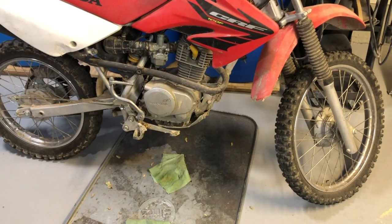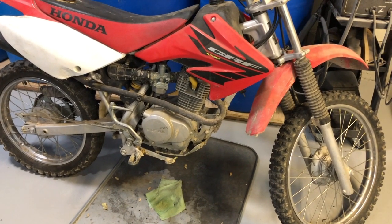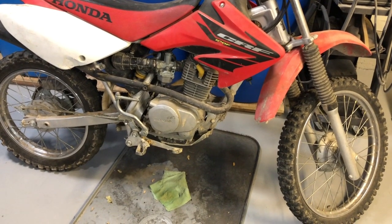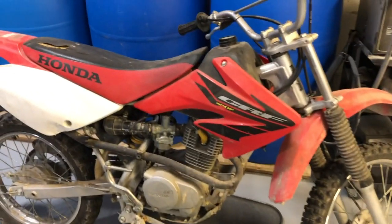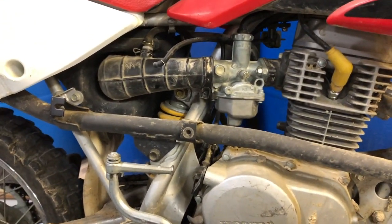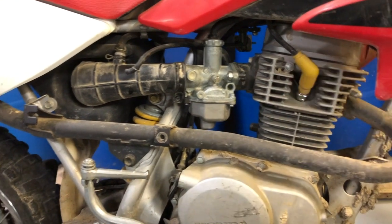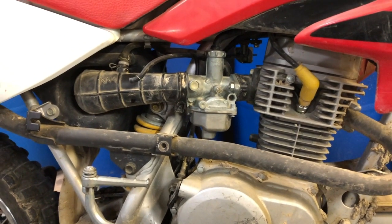And also, of course, the biggest issue with that is the carburetor getting varnish crystals and such in it, and that is what happened. I was not able to get one of the jets unplugged, so I did have to get a new jet kit, and the gasket disintegrated. The bowl gasket down here disintegrated when I took it off. So I got a new jet kit and put it in. I also put in a new spark plug, and I got that all working. When I was up for Christmas, I got that put back together, and I did get it started.